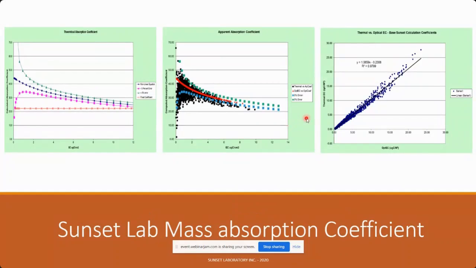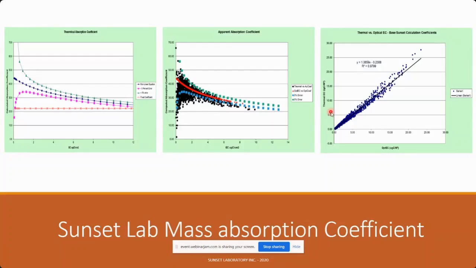And so as a result, you can sometimes get varying black carbon numbers from different manufacturers of these instruments. We like to standardize ours by using the same mass absorption coefficient for diesel exhaust. However, we are beginning to provide people with the ability to enter their own mass absorption coefficient.